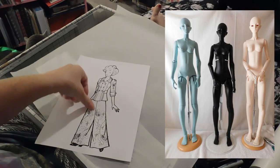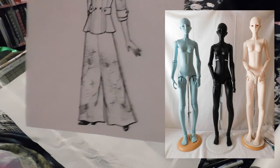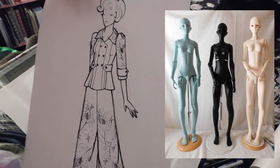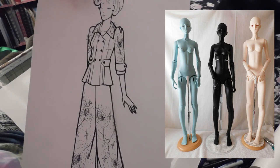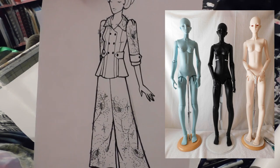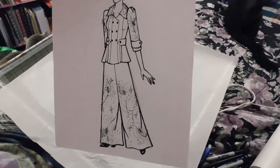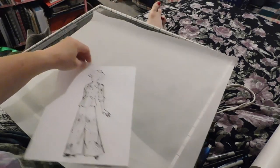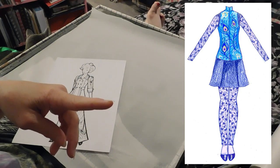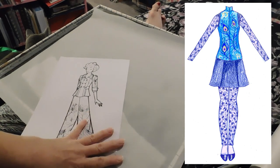And so I'm going to get this pattern ready. It's some long flowing pants and then a top that's like a shirt type top. Well, obviously it's a shirt, but like a shirt jacket, I guess. I don't know how you'd describe it. But anyway, it'll also be patterned for beading. And I thought this would go in connection to, and I'll put a picture of the beaded vest set that's already on the website. So these two patterns will be on the website.